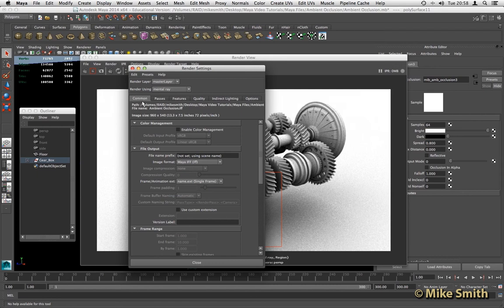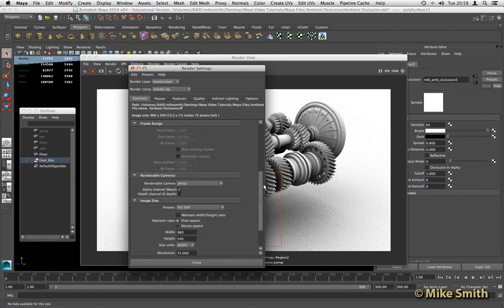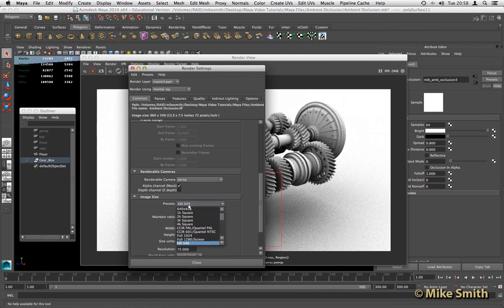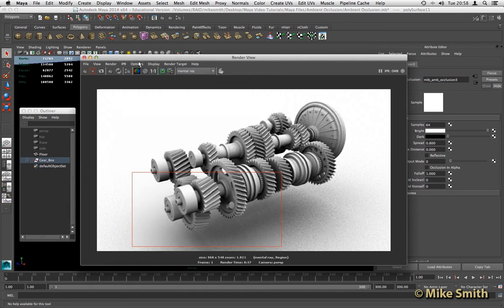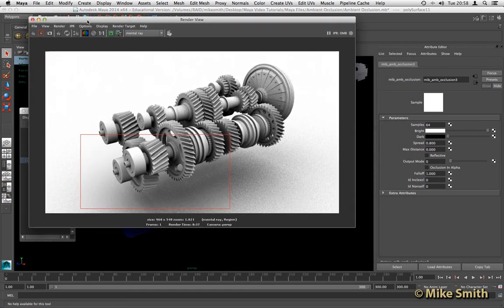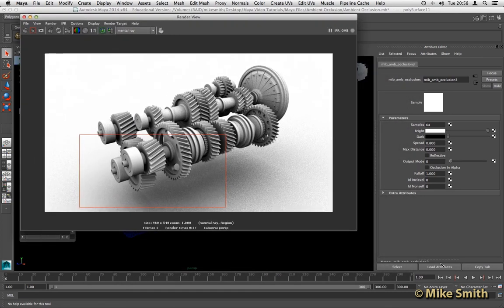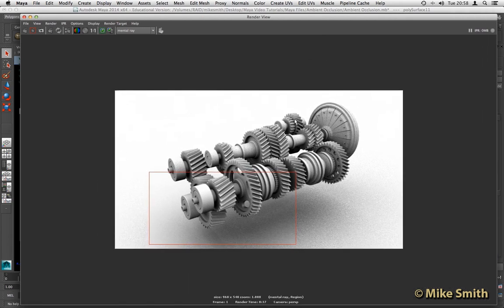So in the common tab, scroll down, and if we go to presets, I might as well go all the way and go for HD 1080 now. Now I know I've got some of my settings right. I can increase my render view, and I'll render the whole frame now with the samples at 64 to see how that looks.